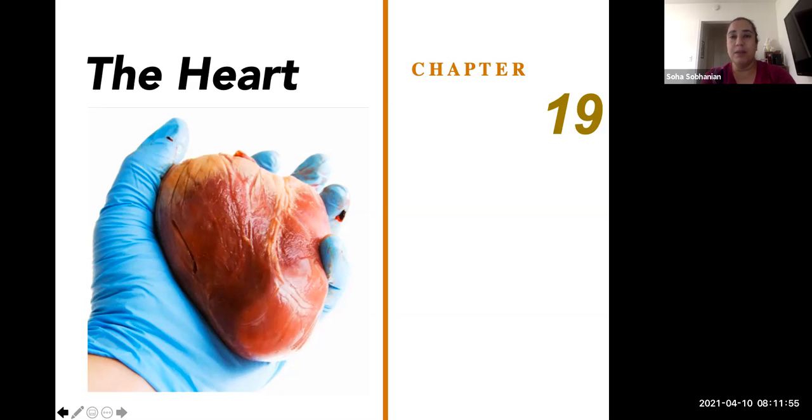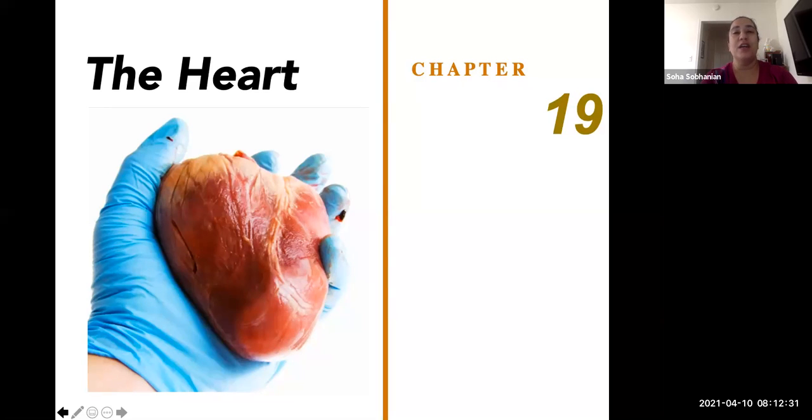In terms of the blood that is circulating, if you're unfamiliar with the vocabulary I have been using, anytime I use the word oxygen poor or deoxygenated, that basically means the level of oxygen is low and the level of carbon dioxide, which is our waste gas, is high. This type of blood is typically depicted as blue. It's not really blue, it's just a darker red color, which appears to be blue.